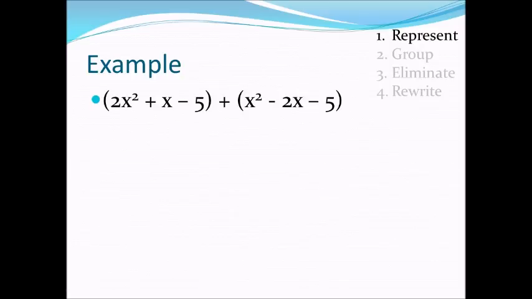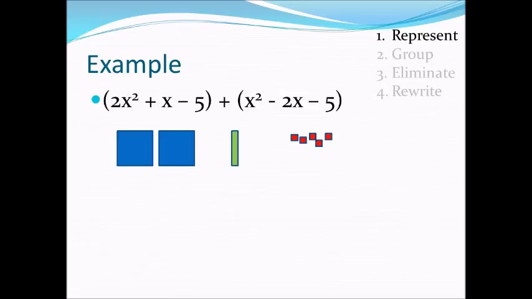So the first thing I want to do is represent each of the polynomials, which are held in the brackets. The first one is 2x^2 + x - 5. So I'm going to represent that using tiles. I'm going to have two x^2 tiles, which are blue because it's not a negative number. I'm going to have one green rectangle, and I'm going to have 5 red unit chips because it is a negative number. This is the first polynomial, or that first set of terms in brackets.